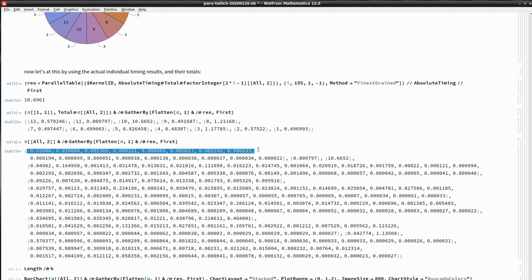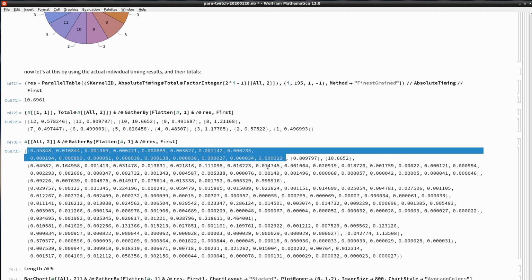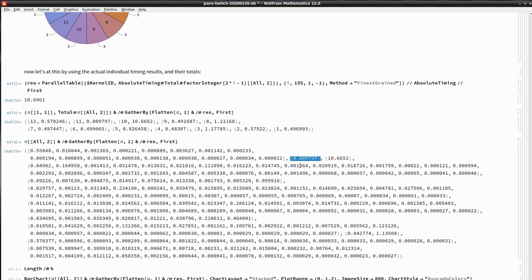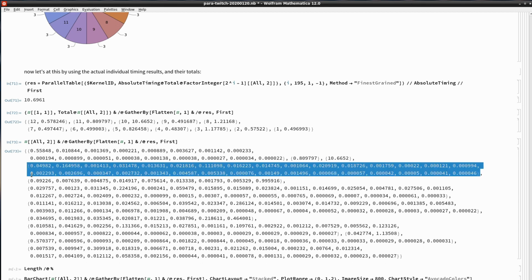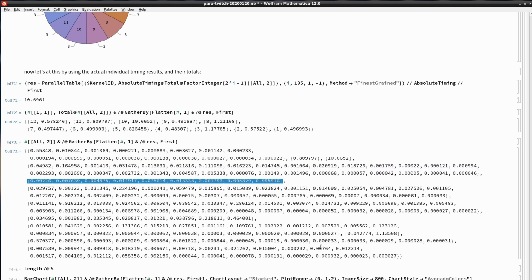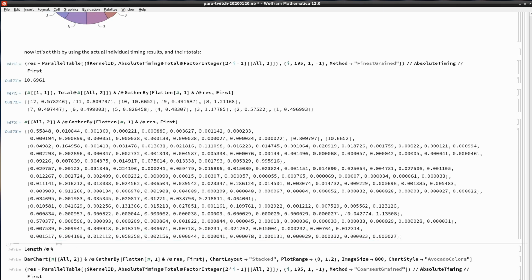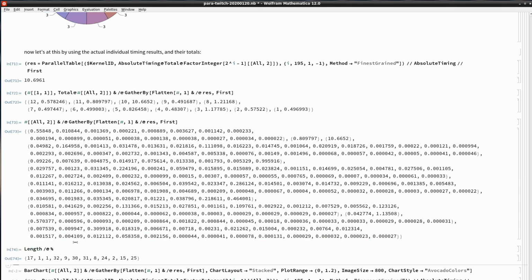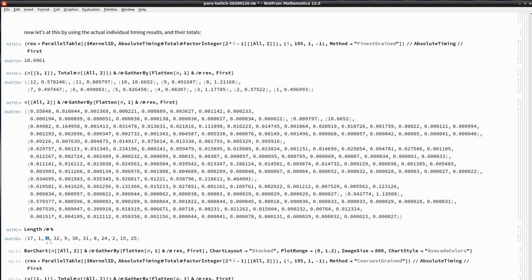Here you see a lot of tasks on the first one. The second one has only one task, 0.8. That's, in the overall scheme, a rather large number. The longest one is a list of one element, and the other ones are all much longer, right? If you look at these sublists, you see they took much longer, and the last one here is a particularly long one. Let's look at the lengths, and we see the important thing is that this one is 1. Everything else here is not really all that important. The important thing is that the longest running job was on 1.